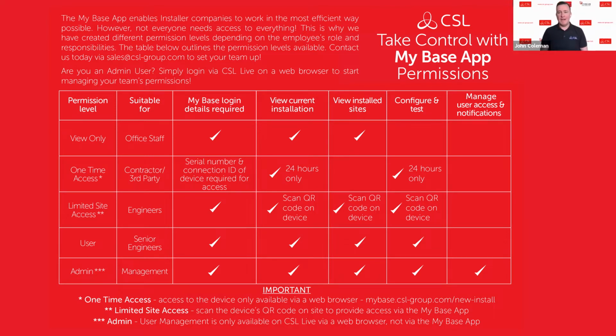Next, we've got the limited site access. This means that an install engineer or a service engineer can only view the device that they're working on site at that time. So they don't see any other devices. That's a really, really popular choice for lots and lots of companies and engineers.